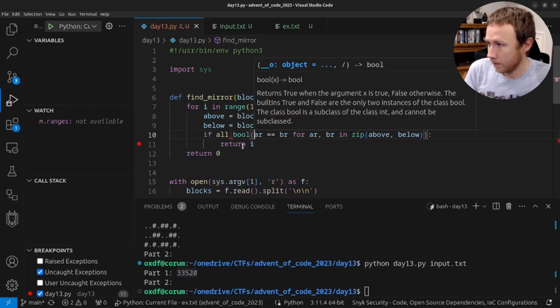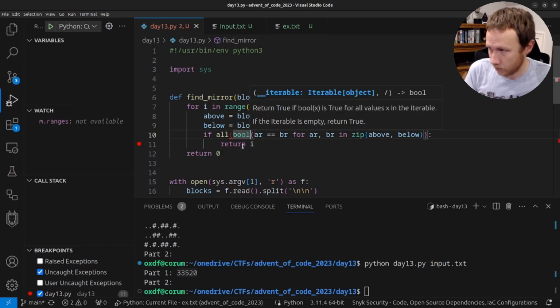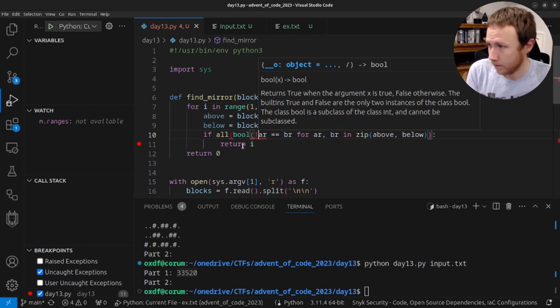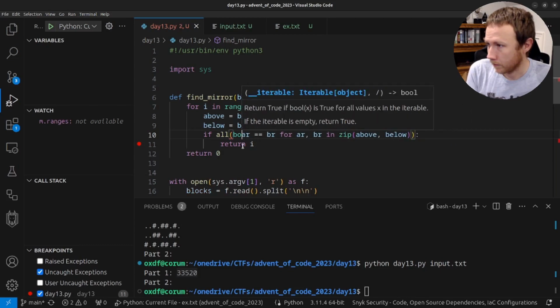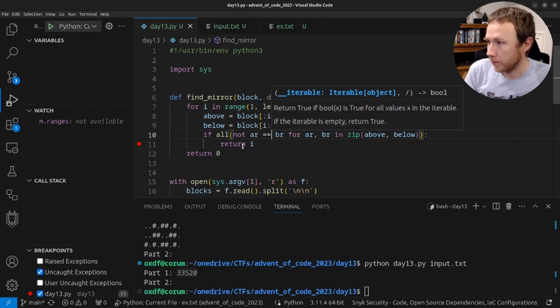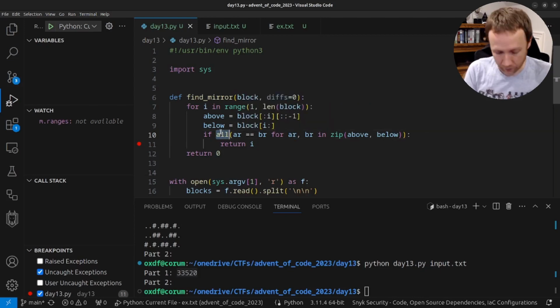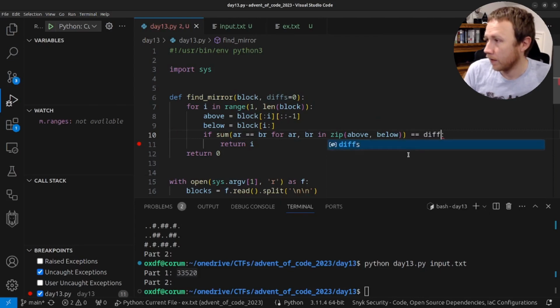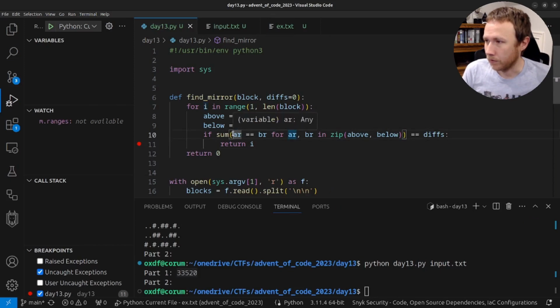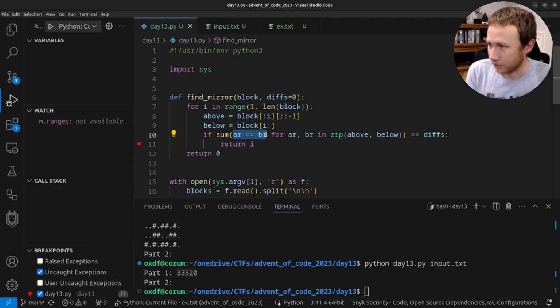bool, not, oh no, we're gonna say not AR equals B. Let's see. What we wanna do is we're gonna sum this up. So we're gonna say this sum is equal to diff. And so now diffs. Instead of just being an equality, we want this to be, if they're equal, it's a 0. Otherwise, it's a 1. I guess we could just say that. It's going to get kind of long. 0 if else 1. I'll do it like that.